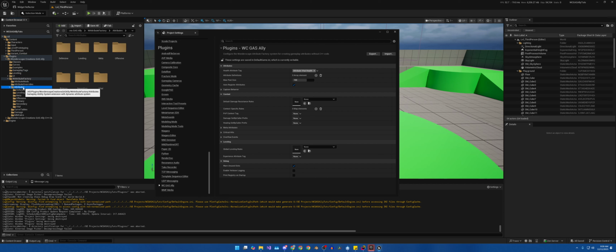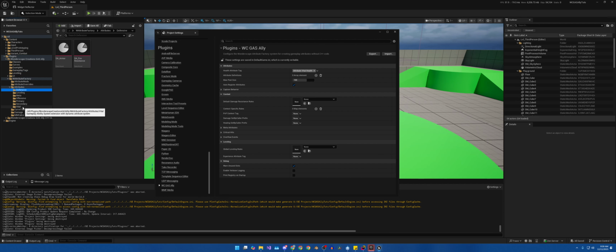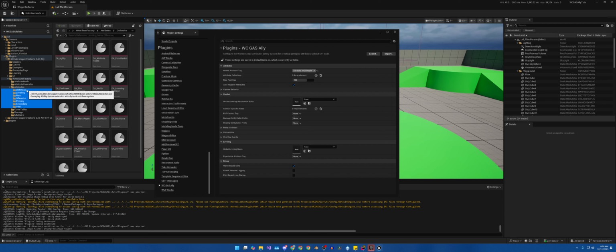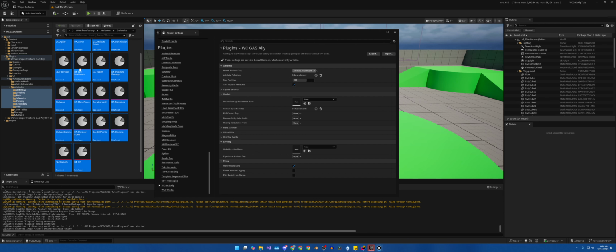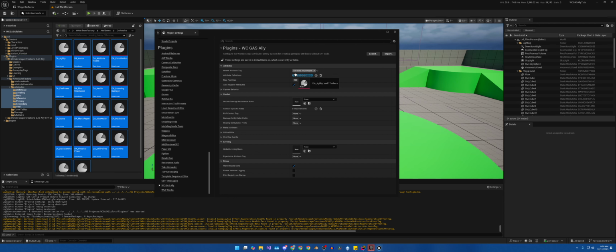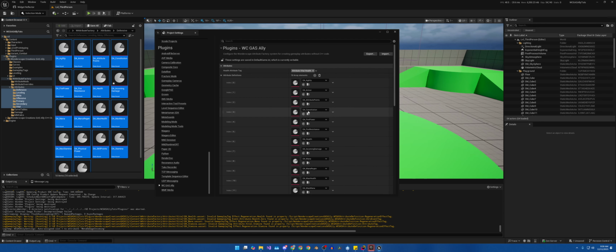So if we come in here into attributes, I just go ahead and do this. I highlighted everything from defensive down to vital. That way I can grab all of these at once, drag them in here. There we go. We're good to go. Everything is there. Everything is ready. And we can technically just open these up and explain all of them. However, we are going to create a new one because that is how I want to make sure that you guys understand.